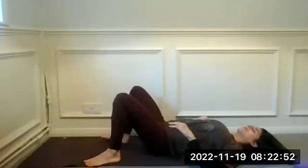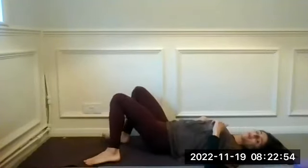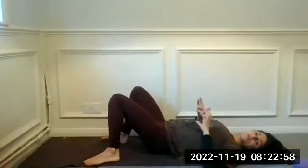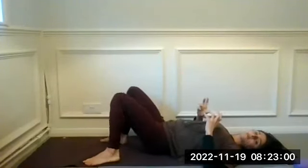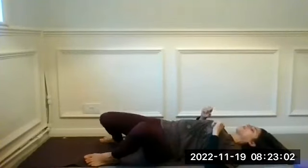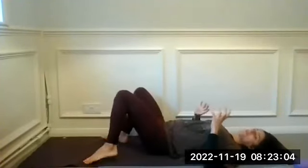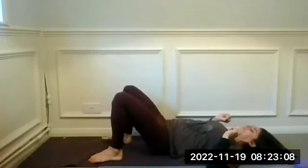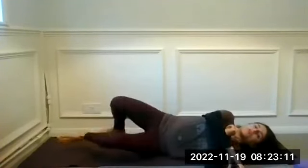Well done, everybody. So we move through the upper, middle, lower back. I'd like to do some rotation. So we're going to rotate around our axis a little bit with a little twist now. So we've moved the spine in all directions. Mostly, we'll do a little lateral flexion at the end. So let's actually come to roll now.